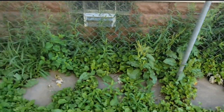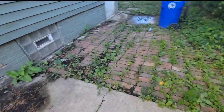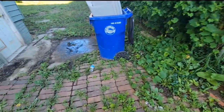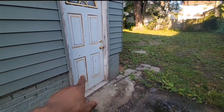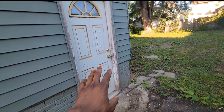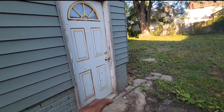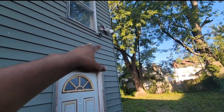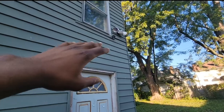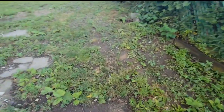As we get to the backyard, we got a bunch of weeds and stuff, so we're gonna just kill that. Interesting enough, there's no spouts on the house, so don't know how we're gonna do that. Okay, so this door probably gonna repaint, because this is a special door because it's not normal door measurements, right? So we gotta replace those. This light I don't believe works anymore, so I'm gonna take it down and put up a normal solar light. Those cameras don't work. I'm gonna go get some more.